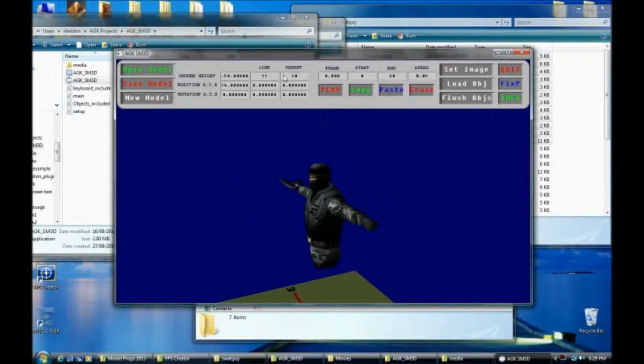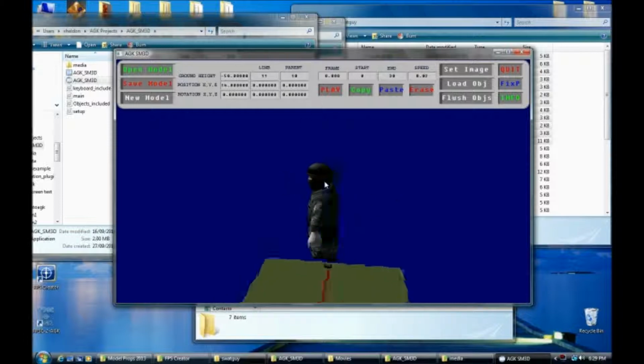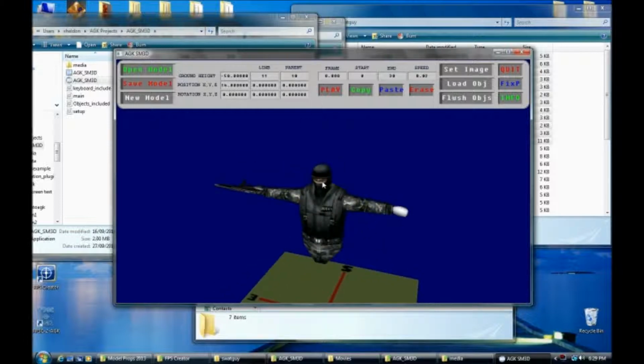Remember to set the parent limb before you start making adjustments, or you'll have to adjust it again. Okay, so we'll cycle through those. And his hand is -21 and 1. So -20 becomes 20, 1, and 1.